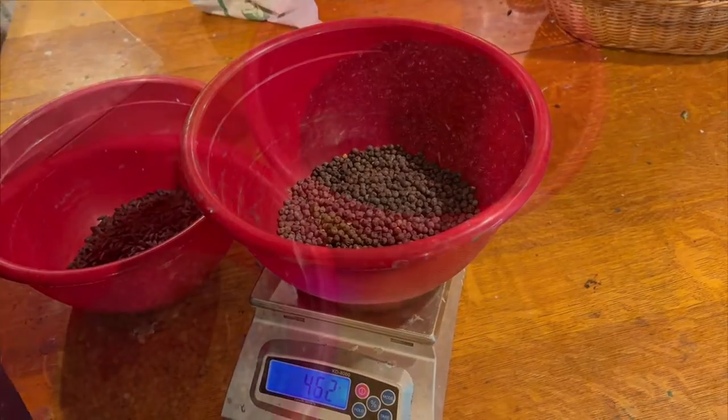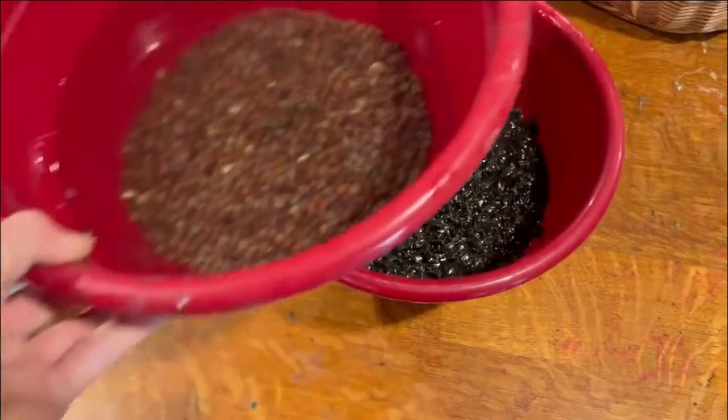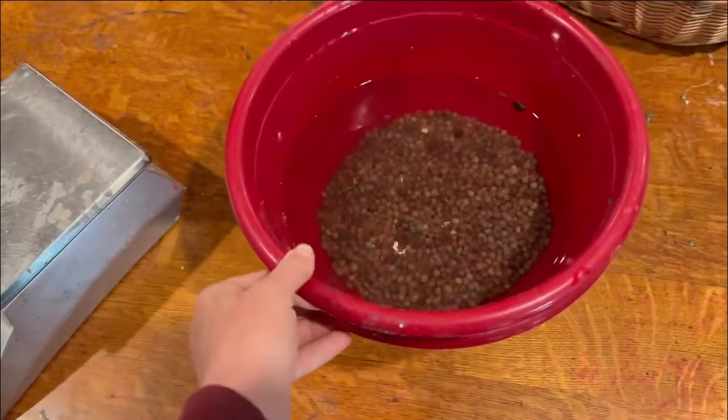The sunflowers seem to want to float, so I typically put the bowl of peas on top of the sunflowers and it keeps them weighted down.